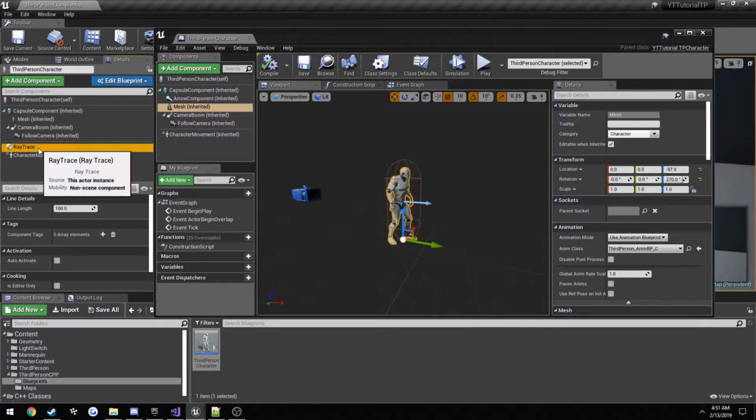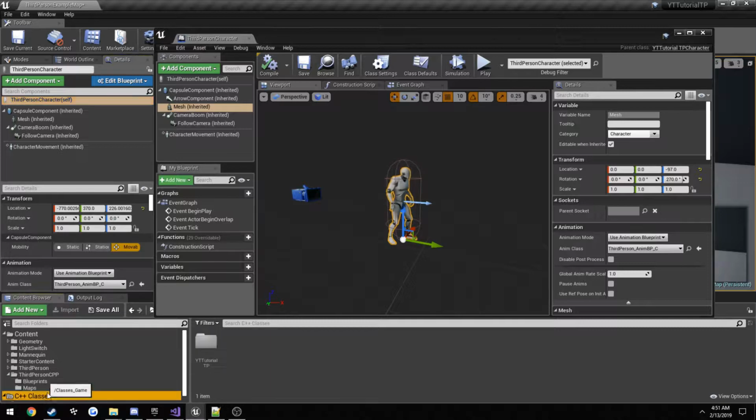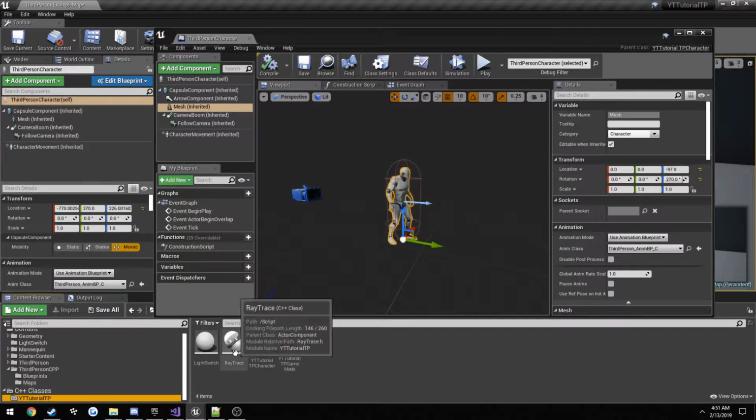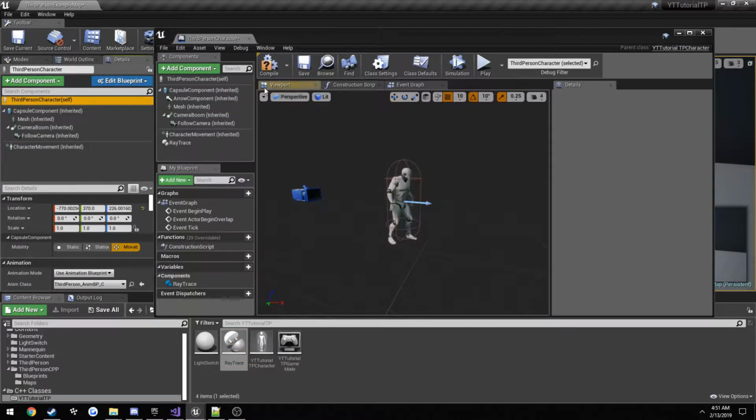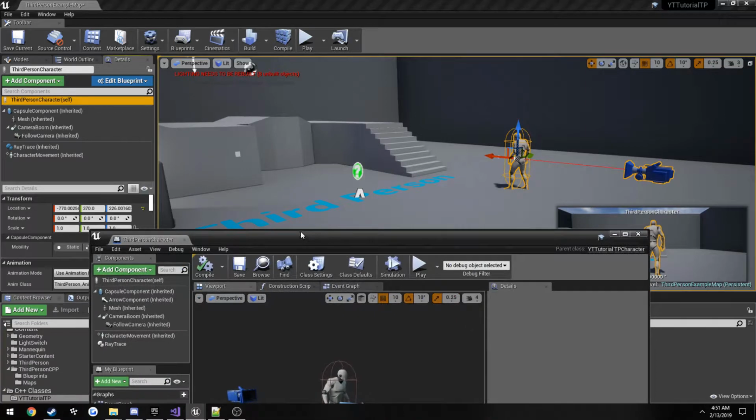So, for example, on my character that's already in the world, if I delete this ray trace component and go to our C++ classes, add our component to the blueprint, compile, and save, you'll see the ray trace component is now inherited. That means we can delete this character even.